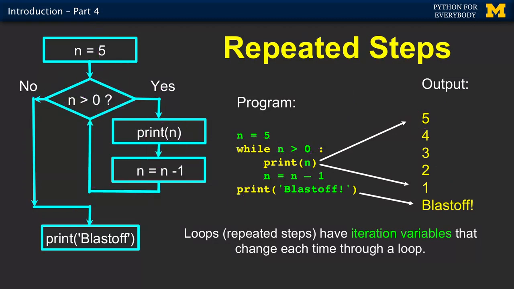So loops have this notion of iteration variables to make sure that they're not infinite loops. And this variable n is carefully constructed to start, be checked, and then be changed each time through the loop. And that's how we make sure this loop only runs 5 times and not forever. Because you can construct what we call infinite loops that run forever, but it's not too practical. You just run out of battery or whatever after a while. So you generally construct loops to finish, so that they have to check to make sure that they're finished.